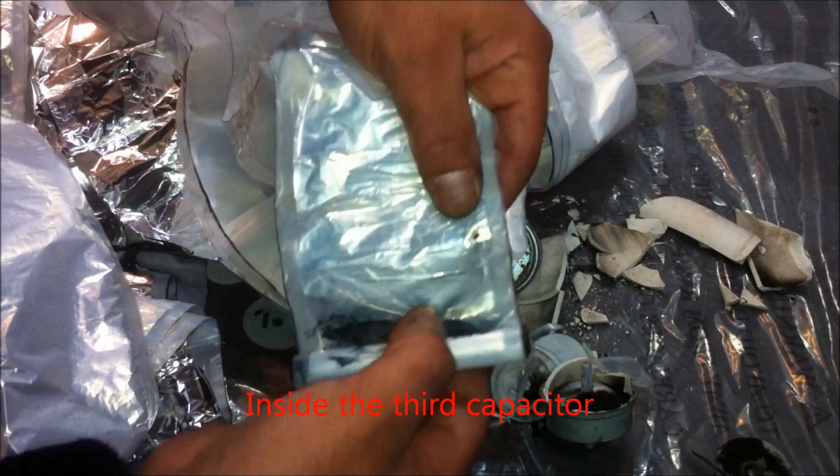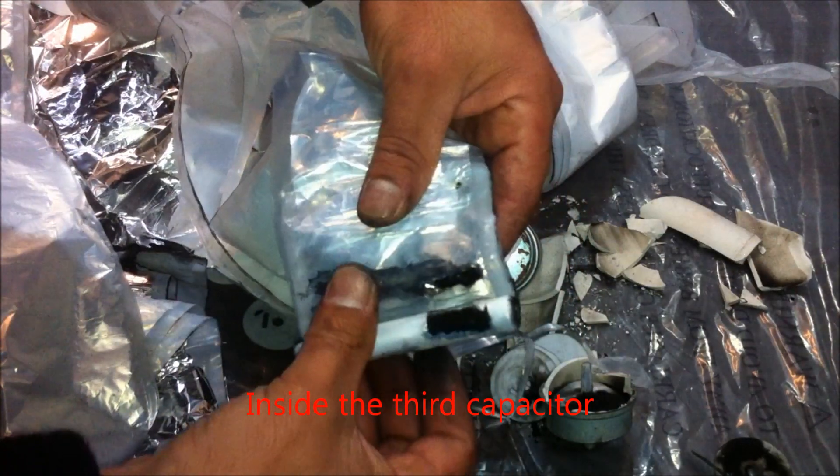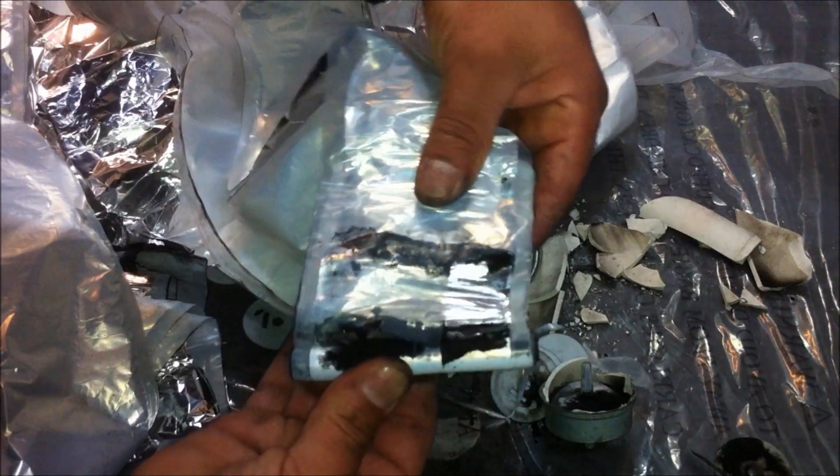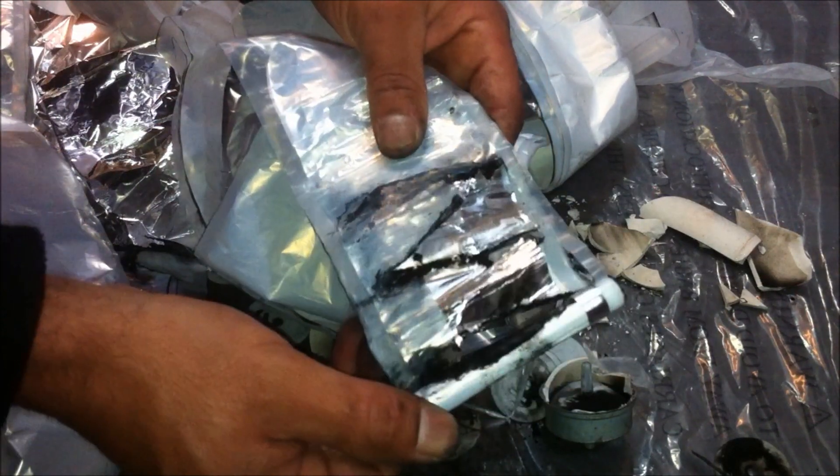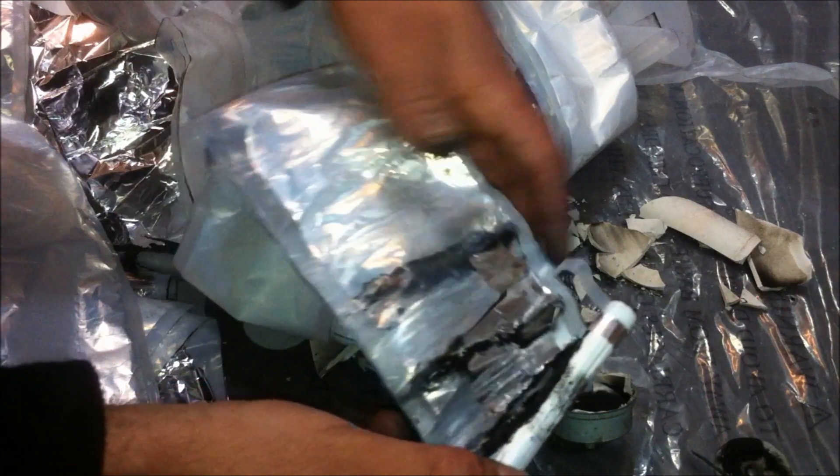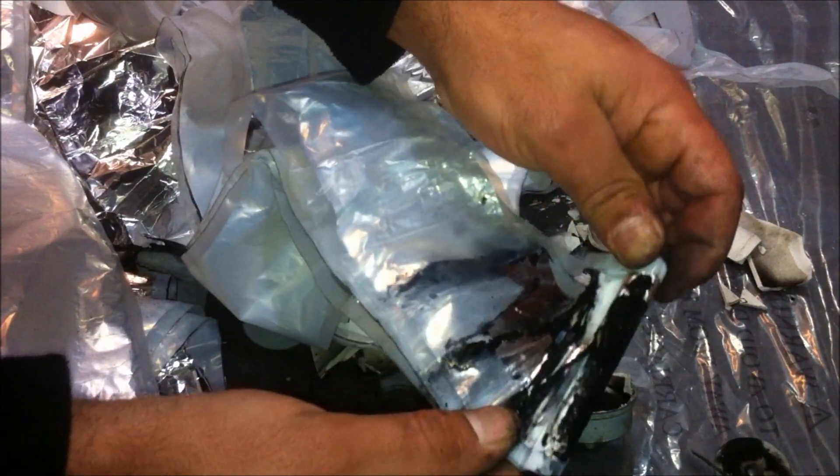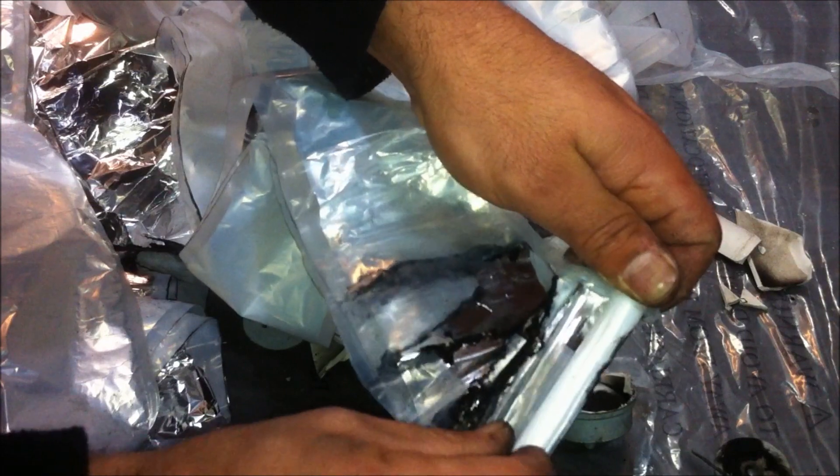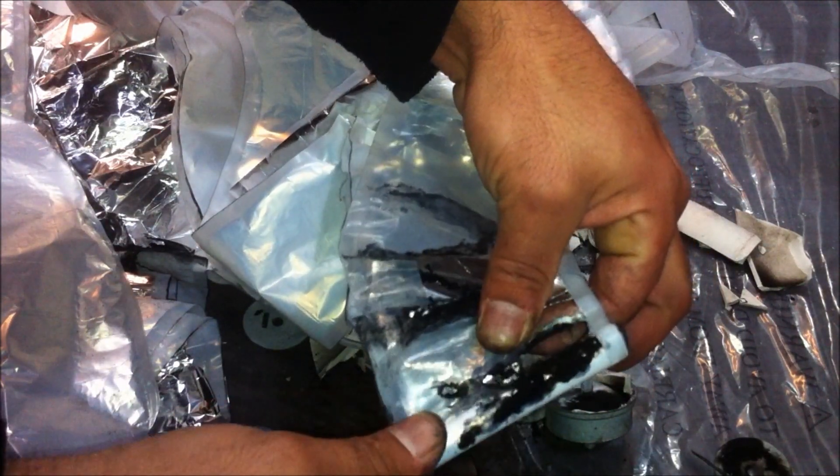You can see the blowout always happens closer to the center. I'm guessing that's because of the radius of curvature, which is a lot tighter near the center. It's a lot more prone to blow out through higher voltages. There you go.